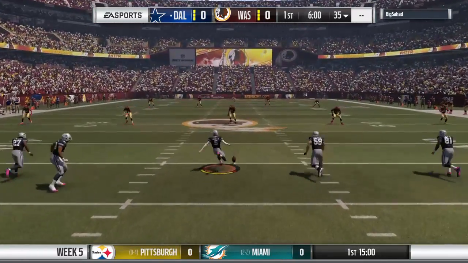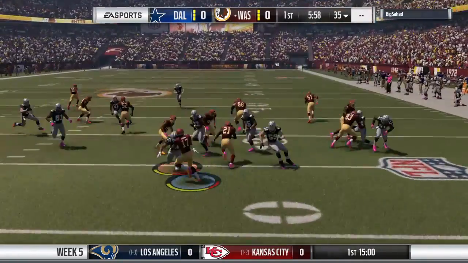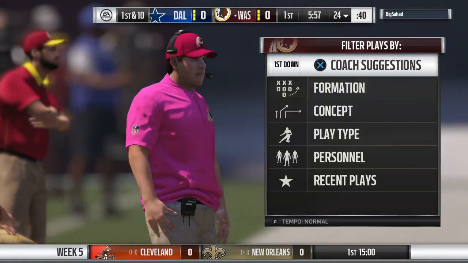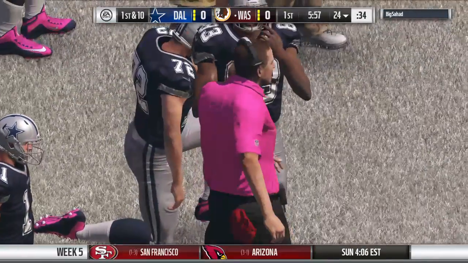We are just inside the Beltway, about 10 miles east of the Capitol Dome as we come to you from FedEx Field here in Landover. Today, we've got a good Week 5 matchup in store here between the Dallas Cowboys and the Washington Redskins.